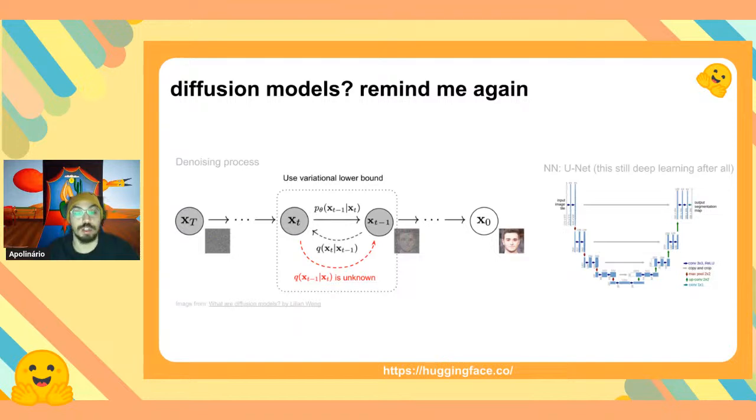Diffusion models essentially are models that do a denoising process. So you train the model to essentially predict the noise from a random noise. You input a random noise, and then you try to predict what noise will be removed, doing it iteratively until you get an image.